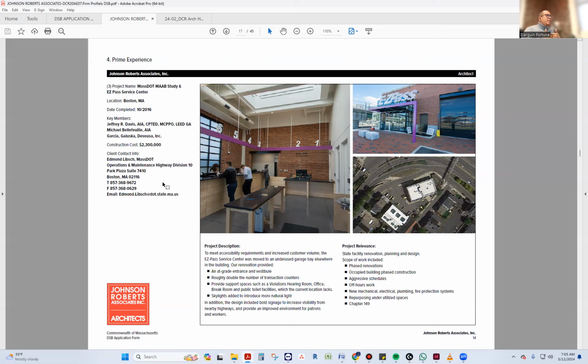Oftentimes I don't think we need to deceive anybody, but I think that sometimes we don't give enough credit to ourselves with the work that we've done. So because we don't have photos and we don't feel very proud of certain things, design selection board is seeing what you're showing them. They don't know anything else. So tell your story in a compelling manner, be truthful about it and be honest about it, but tell the story in a very compelling manner so that you can show your capabilities. Oftentimes on paper, really, you can look just as good as Gensler.